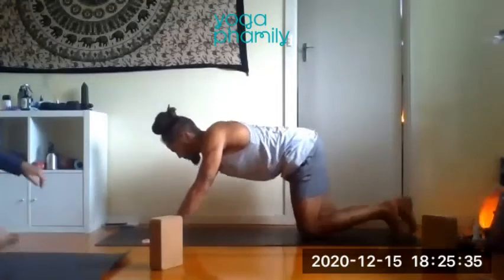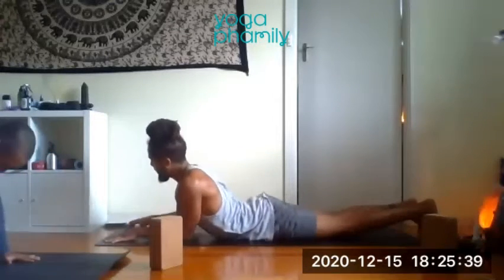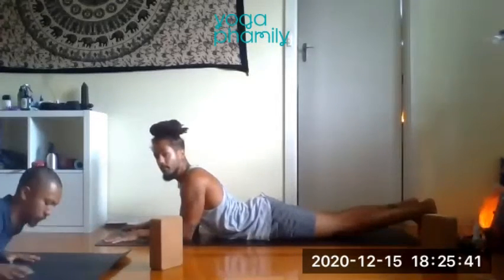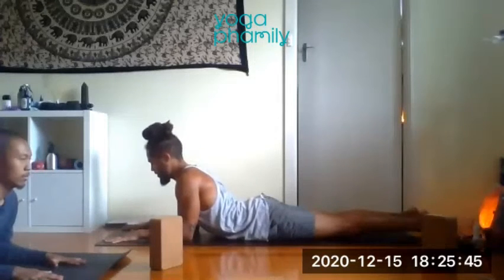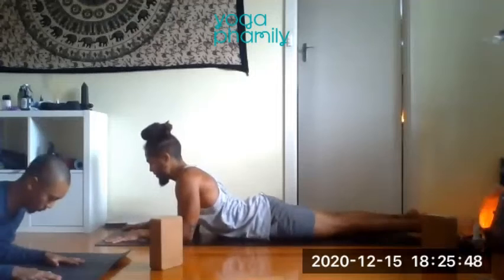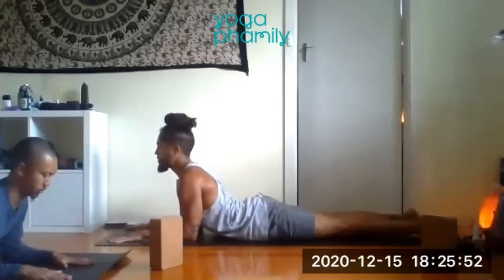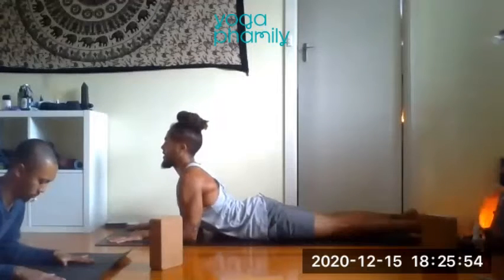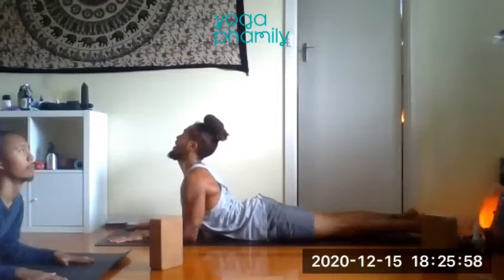Come into Sphinx pose. So just come to lay on the belly just to release the core here. Forearms down. Good. Let the tops of the toes rest. And just press a little bit of weight down through the forearms, the palms. Take the shoulders down and back. And look ahead or up.